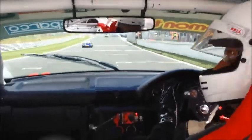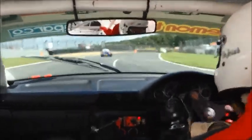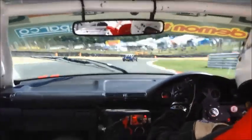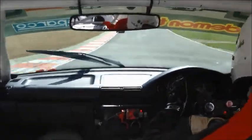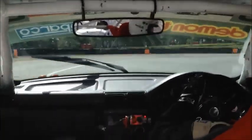One of the positives we can take away from our race at Brands Hatch was the fact that we managed to get very consistent lap times, lap after lap. With the exception of where we were being passed, most of the laps that we're putting around here are within tenths of each other, so we're able to consistently extract the same performance, which is important in terms of maintaining that overall momentum through the field.